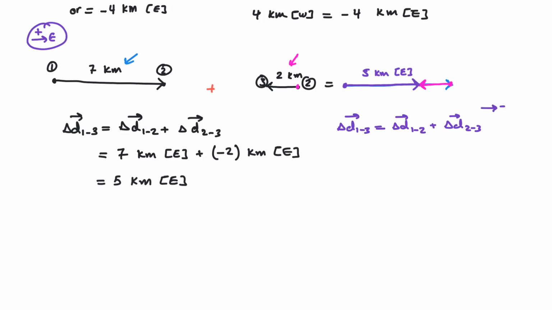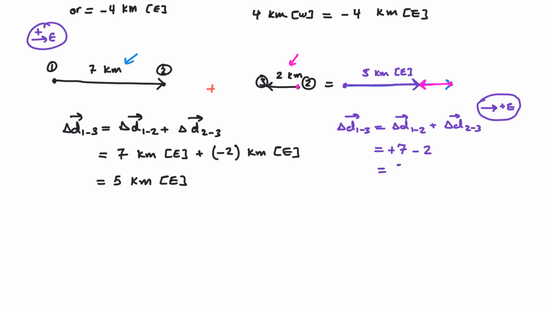In this case, I'm going to choose positive east direction to just be positive and use this with my numbers. So I know that from 1 to 2, I'm traveling in this direction, which is in the same direction as my east. So I will use a positive value for that. And then for the next part, I am moving in the opposite direction. So it's 2 kilometers, but it's going in this direction, which is opposite to my sign convention. So instead of using positive, I will use negative because it's in the opposite direction.